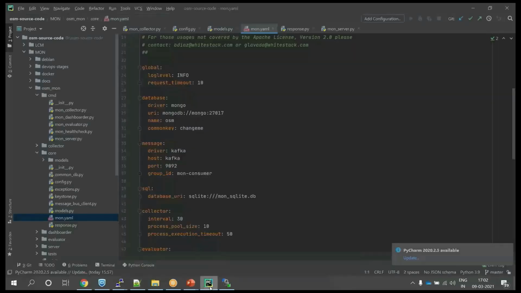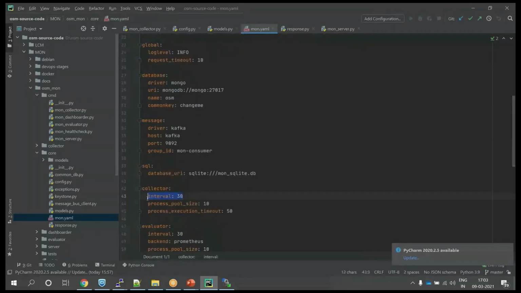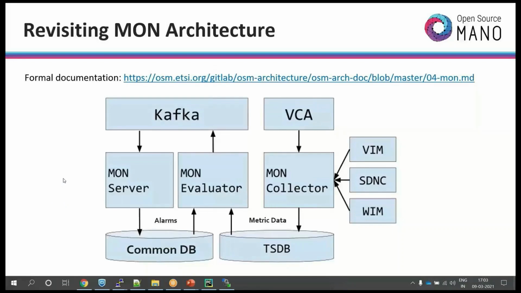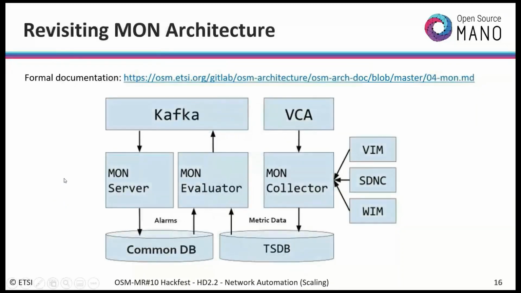If you already have the code of OSM-MON, you will see here that it has a collection interval of 30 seconds. So it will come back every 30 seconds and try to collect the metrics.